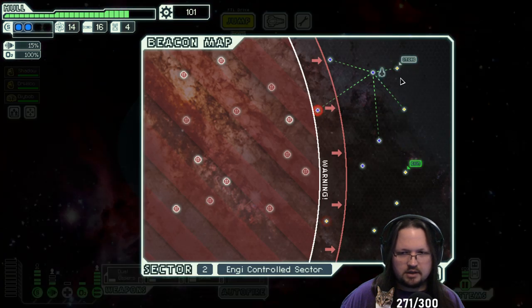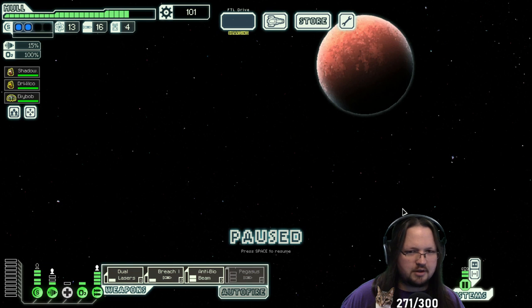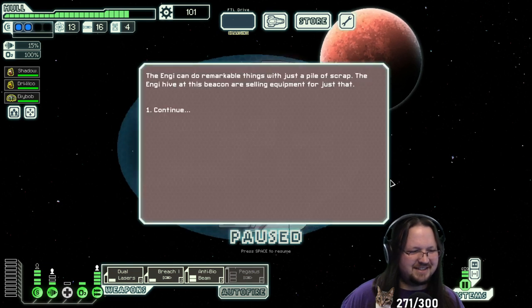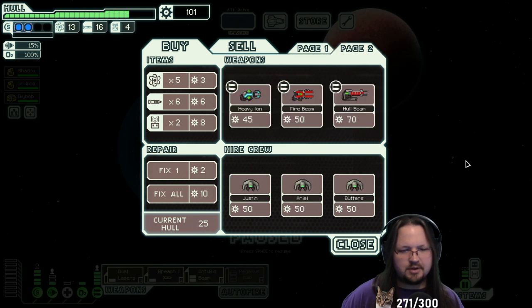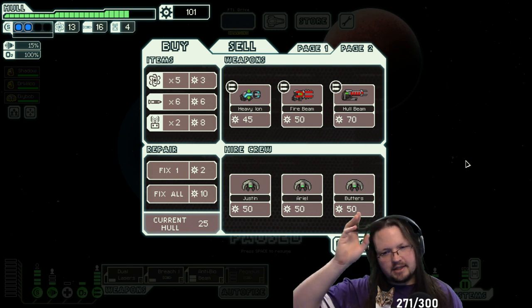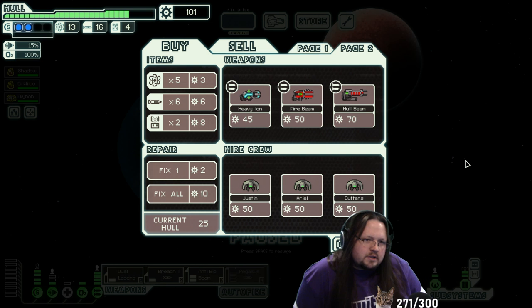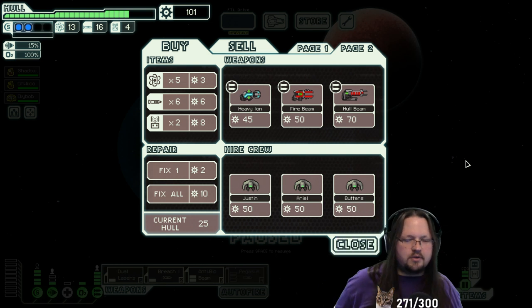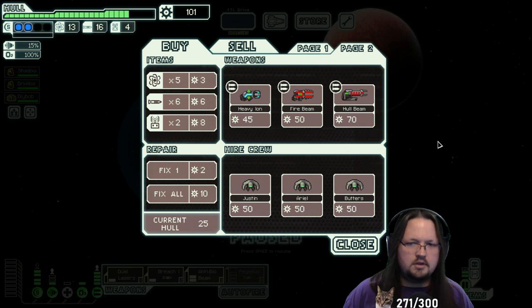Okay, good. Thank God there's a store here, otherwise I was gonna be confused and angry. I'm happy that I didn't take that early. Okay, hull beam. Sure. I'm glad that I didn't take that distress before that first store. I think it was very important in this particular sector.